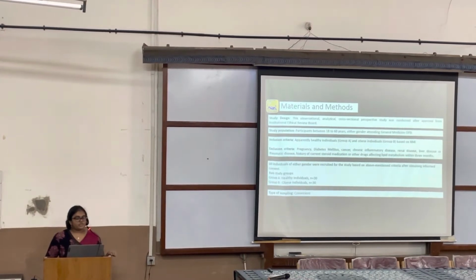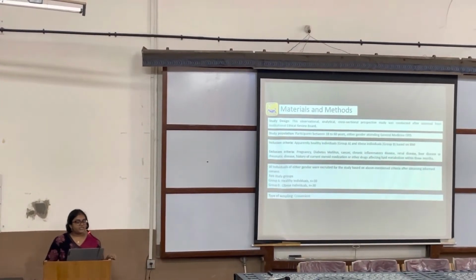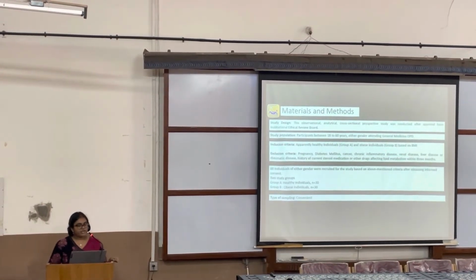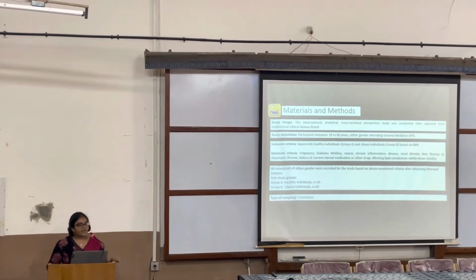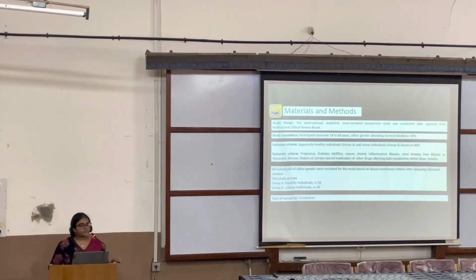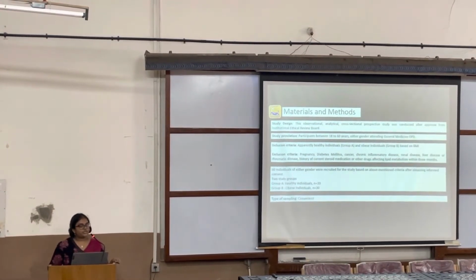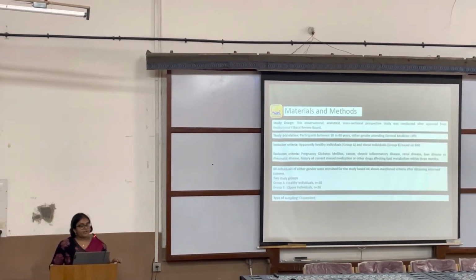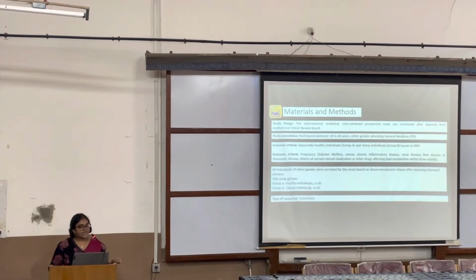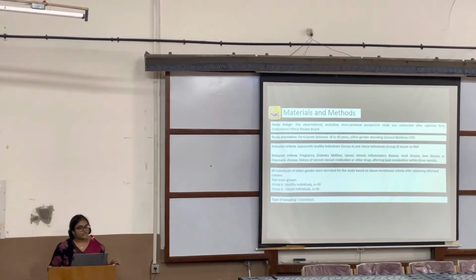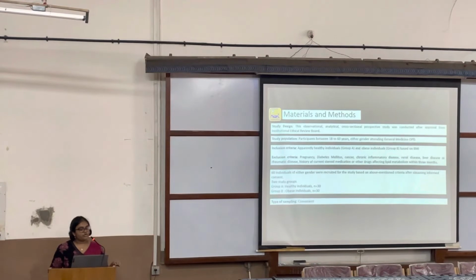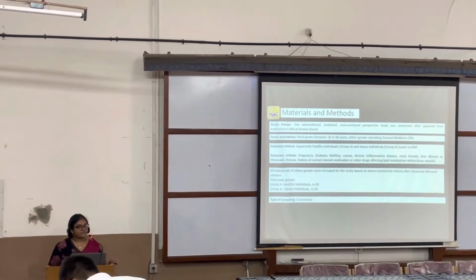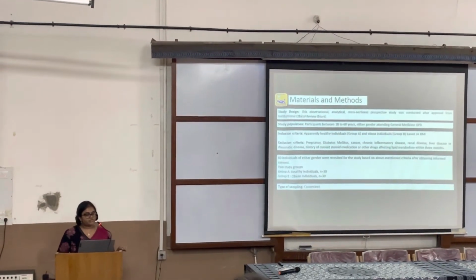The participants that we included were between the ages of 18 to 60 years of either gender attending the general medicine OPD. Our inclusion criteria were apparently healthy individuals, which we termed as Group A, and obese individuals termed as Group B, based on the BMI. Exclusion criteria were pregnancy, diabetes mellitus, cancer, chronic inflammatory disease, renal disease, liver disease, or rheumatic disease, and history of current steroid medication or other drugs affecting lipid metabolism within 3 months.